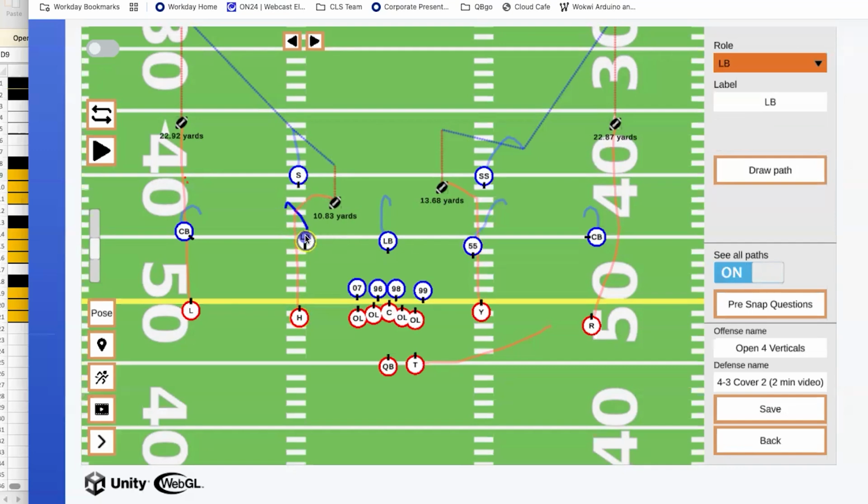So again, if he widens, you're going to widen your route around him outside, turn in. You're going to find the cushion between these two linebackers. You're going to turn the corner, flash your hands, just like perfect drill. Y, you're going to do the same, okay?